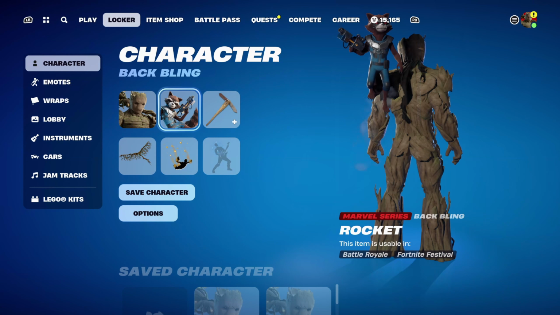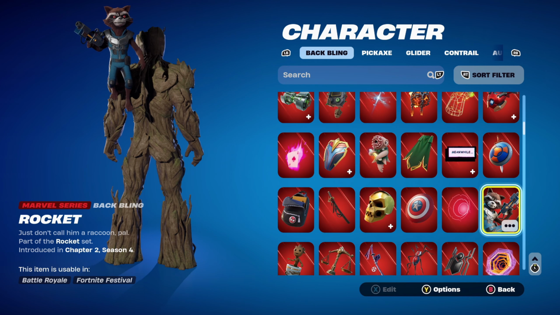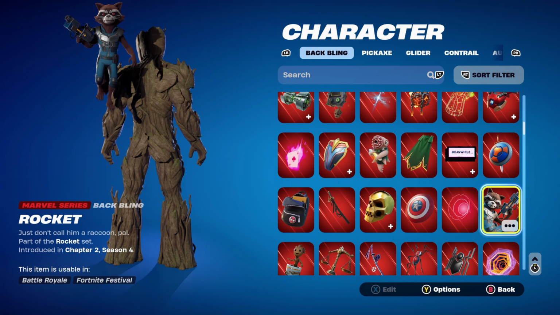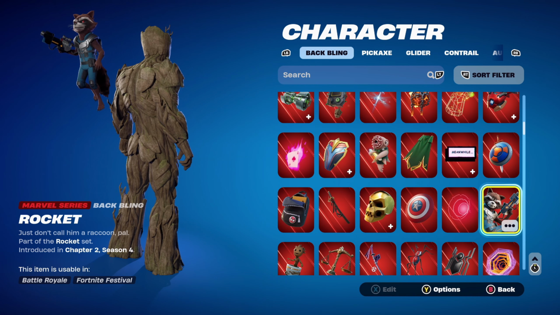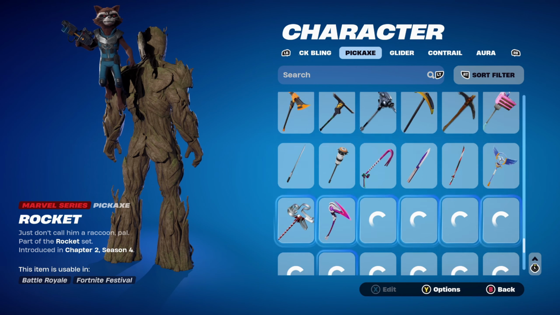I thought I'd go for a Guardians of the Galaxy themed backbling, which is Rocket from the Chapter 2, Season 4 Battle Pass, part of the Rocket set, as you see here. It's basically a pet themed backbling. Pretty cool. I do like this a lot. I use it with Drax stuff, so I thought I'd use it with Groot as well.